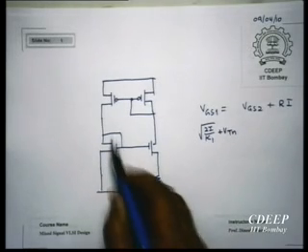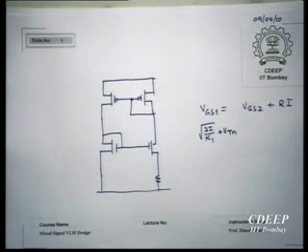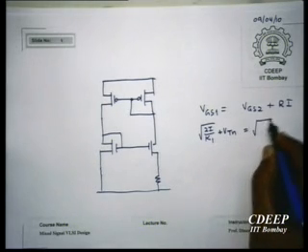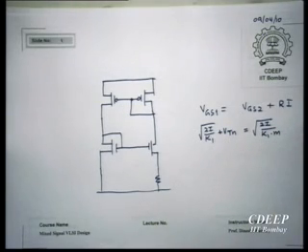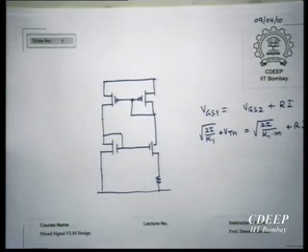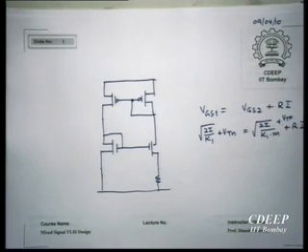So this is root 2I by K1 plus VTN, of course. This is the drop across it. I don't have to do all this with you. The VGS of a saturated transistor is VTN plus root 2I by K, right? So this is equal to the same current, but K1 times M, right? This transistor is M times larger, plus R times I. Plus VT. Yeah, VTN will in fact cancel from both sides.